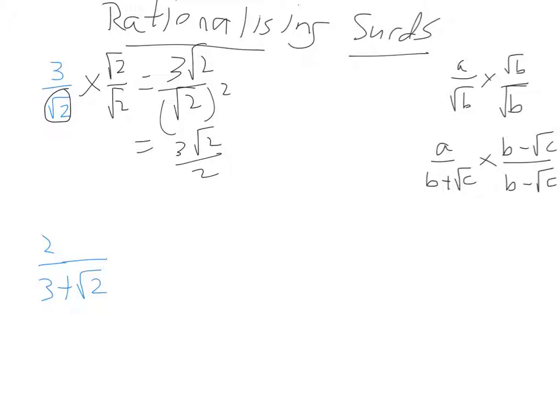And if you're not sure, check it with your calculator. All you do in your calculator is enter this in. If you've got your CAS, it should convert it to this straight up. If you're just using a scientific calculator, you work that out, and then you work this out, and you'll see you end up with exactly the same answer.